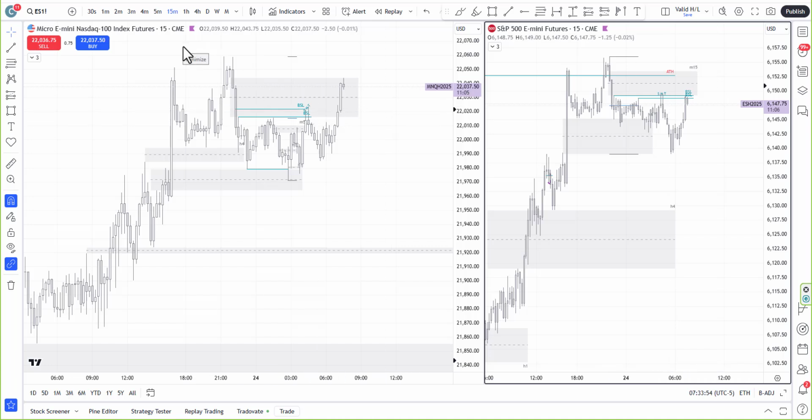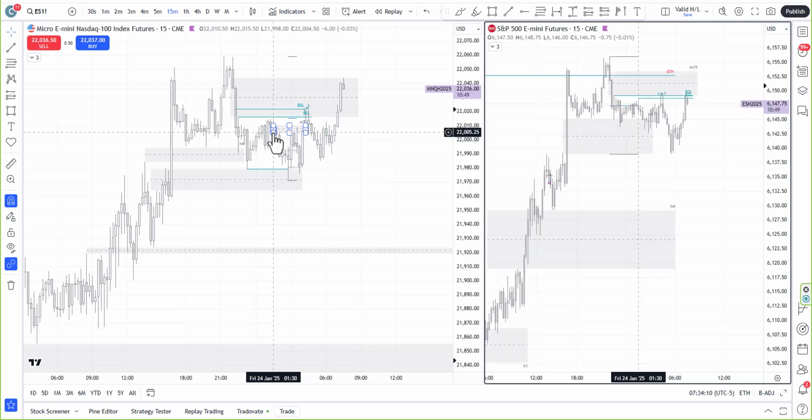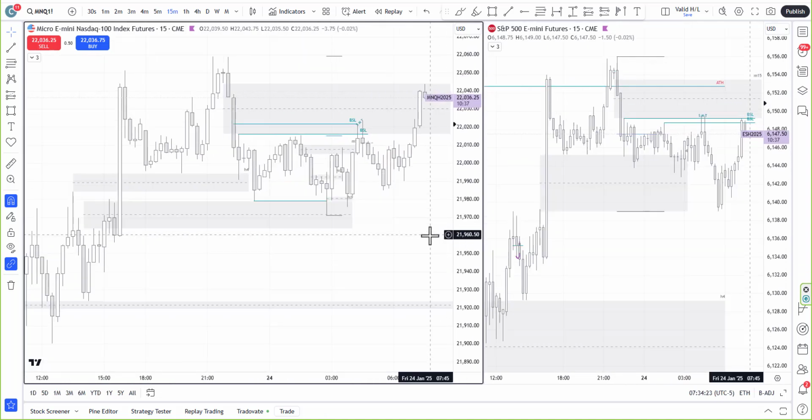So, reviewing the trades that happened in the last few hours. My model is based on the ICT concept as taught by Justin Werlein. I made my own version of it, and I try to make it as simple as possible in half a sheet of paper, so I can actually physically tag all the setups, whether or not it is active. And I'm going to run down a trade that happened this morning.